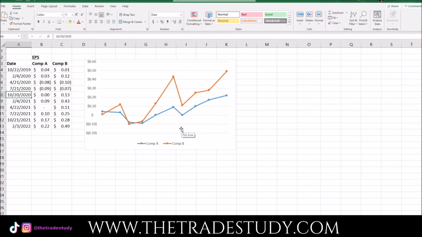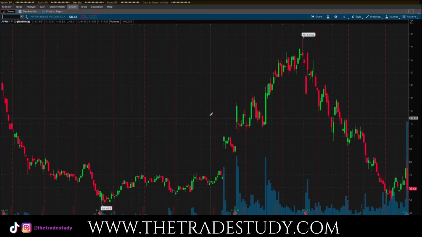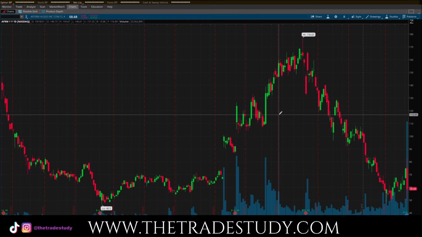And another thing that you can see why the EPS is so important, and what I wanted to talk about next, is earnings season, right? You can pull it up here. I have an example with a company called Affirm Holdings. And EPS is used during earnings season when all the companies listed on the market are set to report their earnings, profits, daily active users, a whole bunch of other metrics to shareholders.